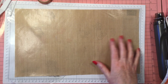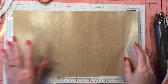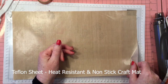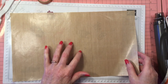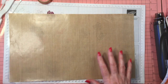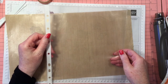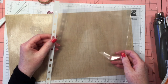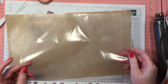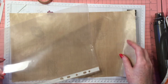So one thing I did forget to mention is you will want a waterproof sheet on your work surface. This one, I found that I love this stuff, can't remember what it's called. It was a big piece, I cut it in half so it fits nice on my workspace. If you don't have one of these sheets, you can use a plastic folder, which is just designed to hold your A4 paper. And everyone who receives my kit will get this in case they can't access anything else.